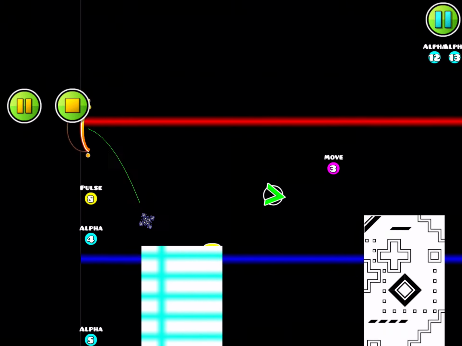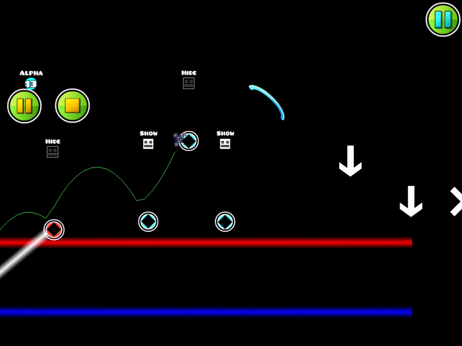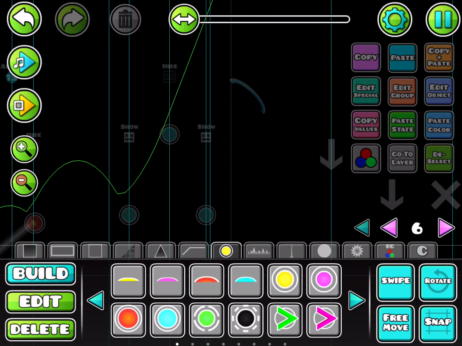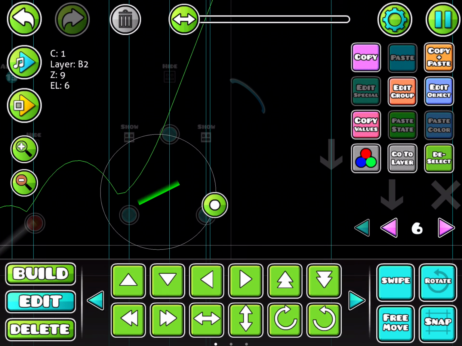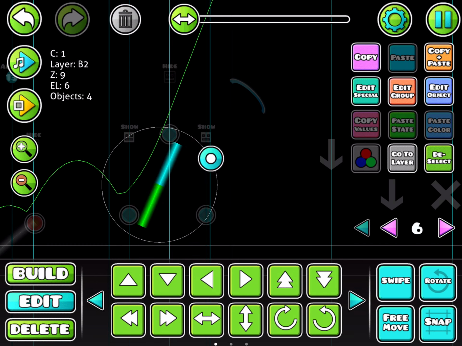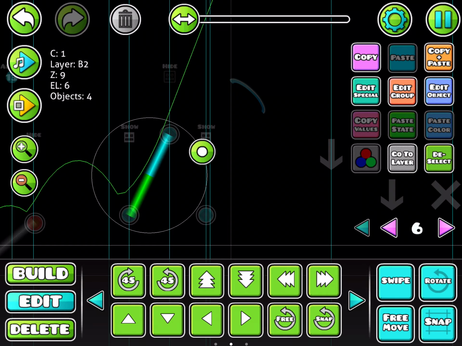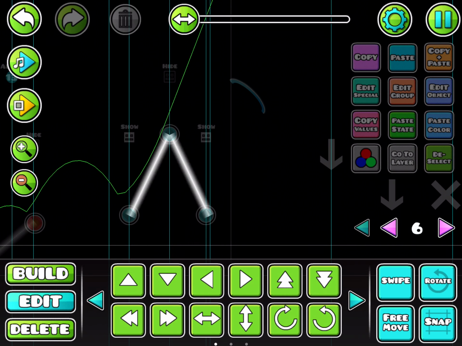So it turns out I actually forgot to put the right group number. I put the wrong group number. Okay, so I'm gonna do the same thing with this. I'm just gonna go to group 6. I'm gonna put this on 14 and this on 15.